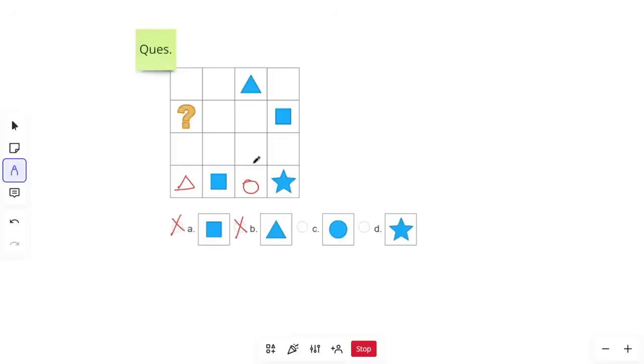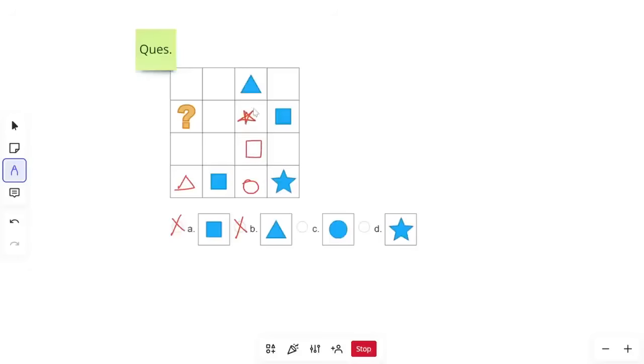See, we have this row which is triangle and circle row. In this one already at this position, what can come? Okay, see, already in this column triangle and circle is there. So what are the two options that we are left with? Square and star. So can square come here? No, because square is already coming in this row. So the only option that can come here is star. So square will come here, right?